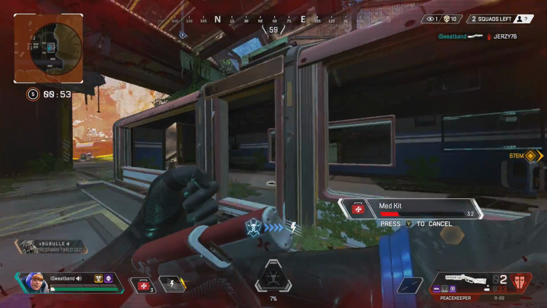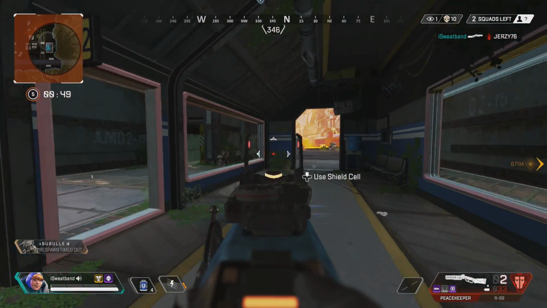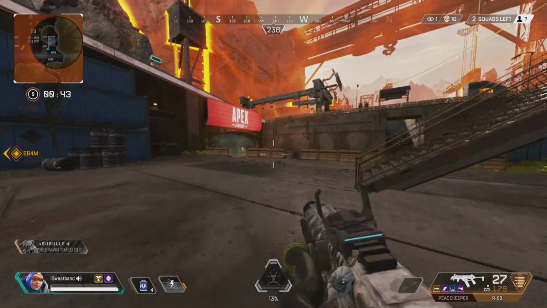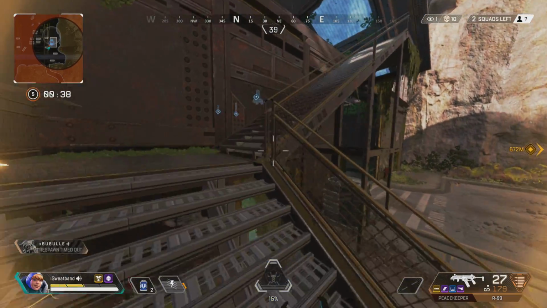And thankfully, this guy didn't hit us up here. This Mirage has no clue where we went. We absolutely bamboozled the bamboozler. And we're just going to try to heal up, take every advantage we can get, like I said. And keep our distance from this guy for now.